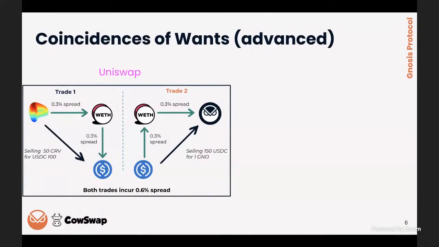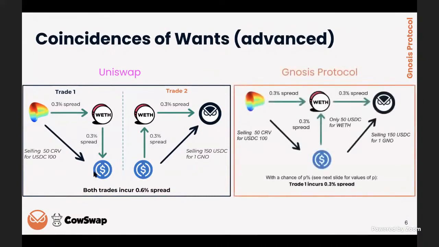And so, for example, if you're buying a project token like Curve for $, today, what would happen most often is that you actually do a 2-hop trade on Uniswap, where you first convert your Curve into WETH, and then you make a WETH against USDC trade. And similarly, if you were to buy GNO with $, you would first convert your $, into WETH and then trade that WETH against GNO. And you might see that there is now actually a coincidence of wants in this WETH USDC part. And so even though there's not a perfect coincidence of wants, there's still some aspect of these trades that can be matched peer-to-peer and where we can reduce the amount that we have to trade with external market makers that are charging a fee.